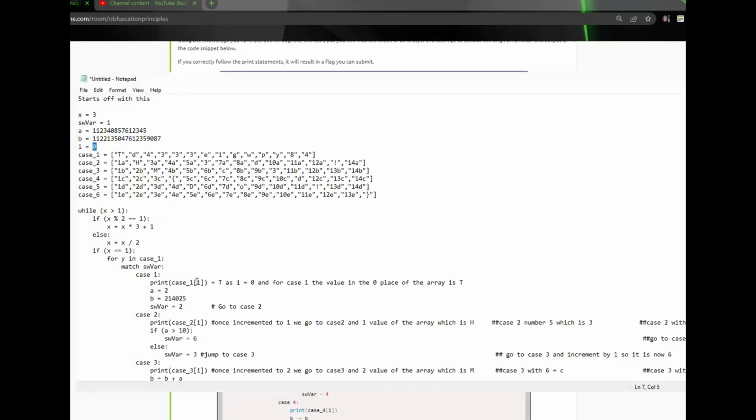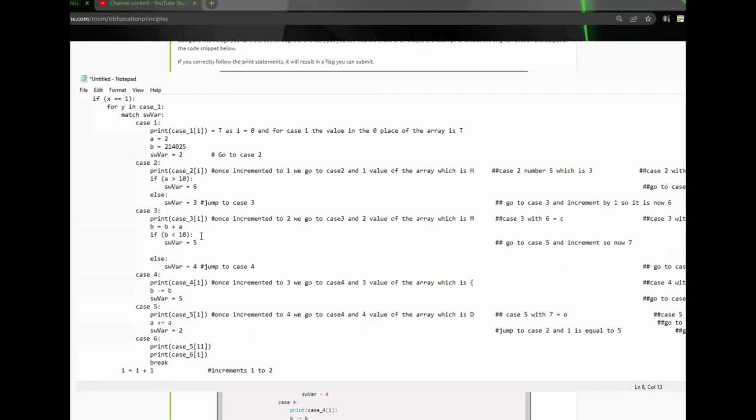With arrays or numbers, it starts off with 0 and then it increments by 1, right? So it's 0, 1, 2, 3, 4, 5, 6, 7, 8, 9, 10. So let's go to case 1, and let's go to i, which is 0. So 0, T. Okay, we'll go ahead and note that down. That's T.